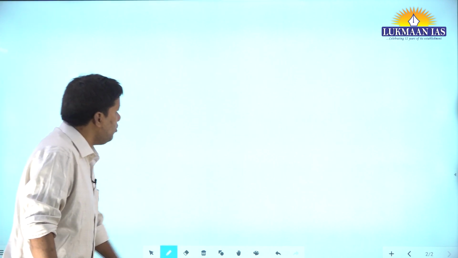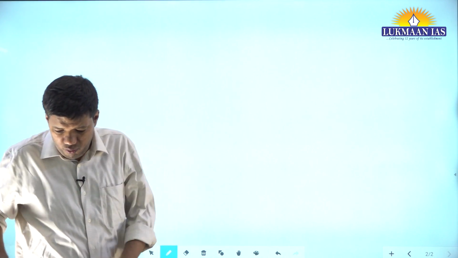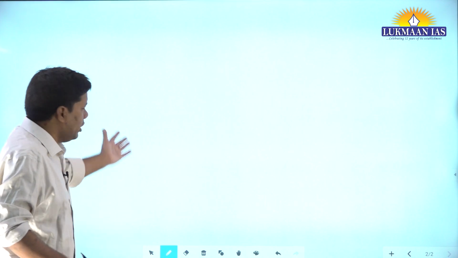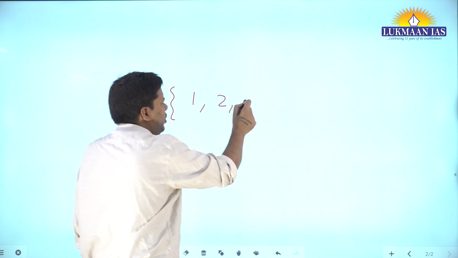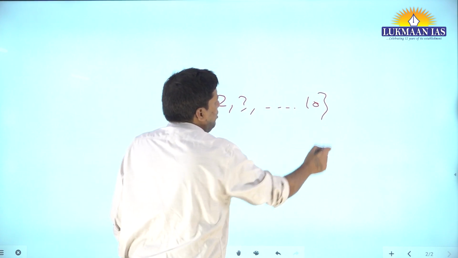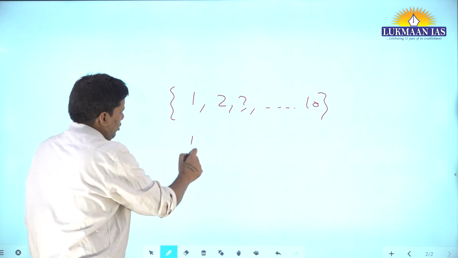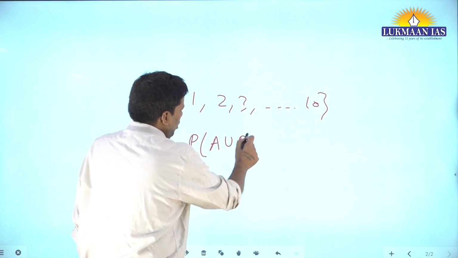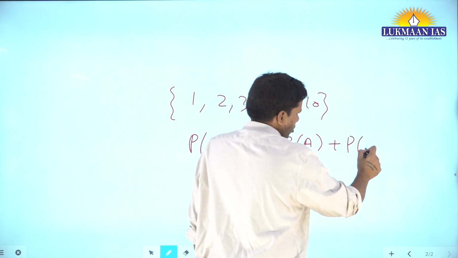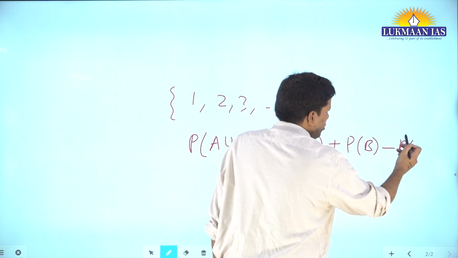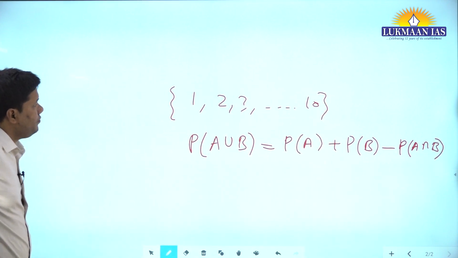Okay, now let me define what you can do. You know things like set. Let's say a set of students in one class, maybe 10 students. This is called set. Empty set, there is no element, right? Union, and you understand this formula. Probability of A union B is equal to probability of A plus probability of B minus probability of A intersection B. Any doubt about this? Now this is fine.